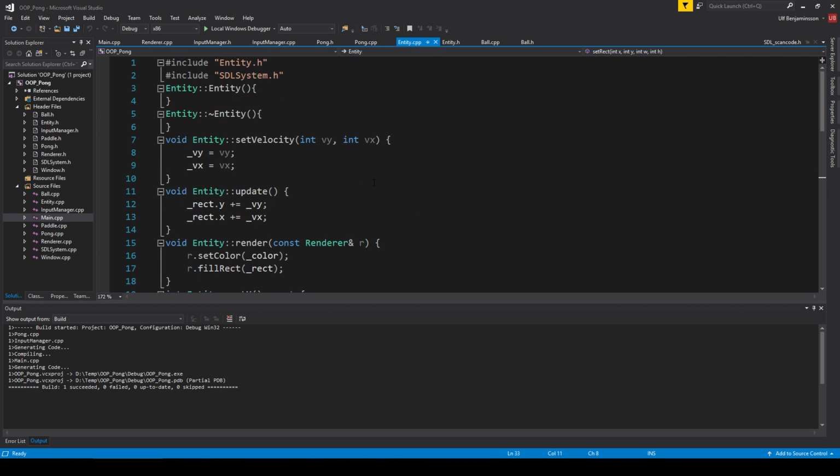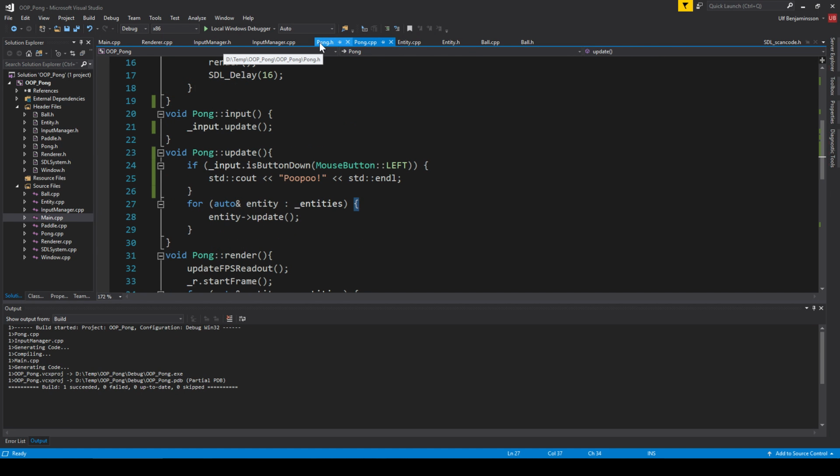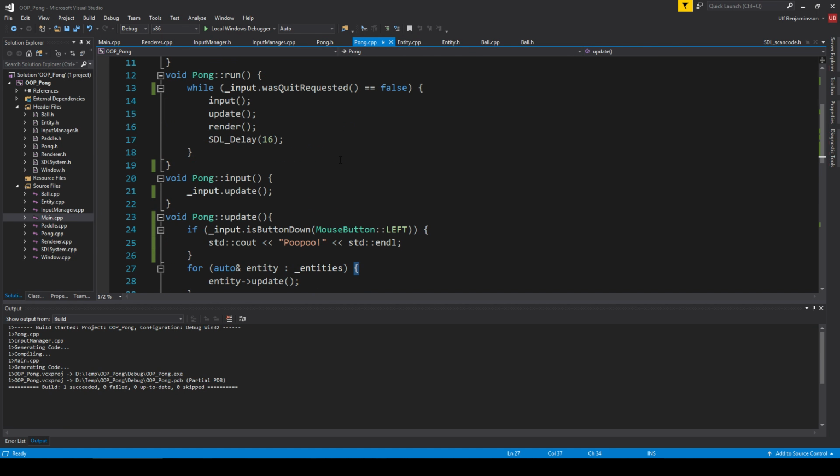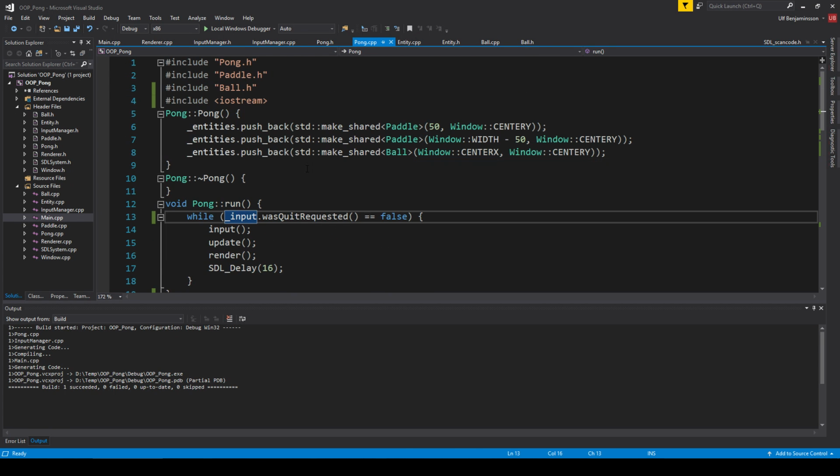Yeah, I think what we did in class today is we extended entity to take an input manager. We might want to, because it's sort of convenient for entities to have the input manager available. You should never copy the input manager. It should only ever exist as a single copy, a single instance.